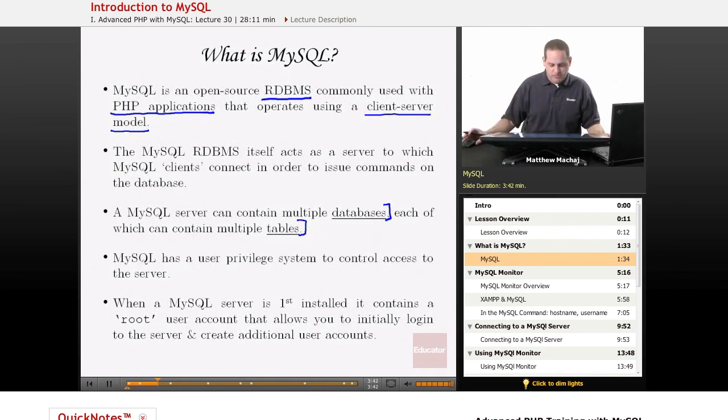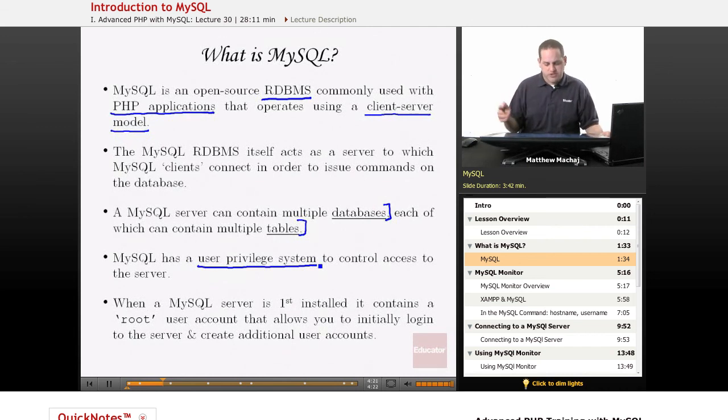One of the features that MySQL provides is a user privilege system, which basically controls access to that MySQL server. It allows you to set up permissions for different user accounts to restrict access to certain databases and certain tables. For example, you could set it up so that a particular user can only access one particular database. That might be common on a web host. If you've hosted on a web host before, you might only have access to a specific database. So when you connect to a MySQL server, which we're going to learn more about in this lesson, you have to use a particular database set up for your account.